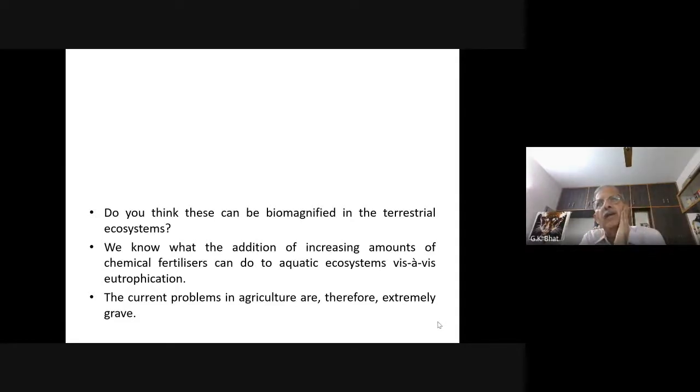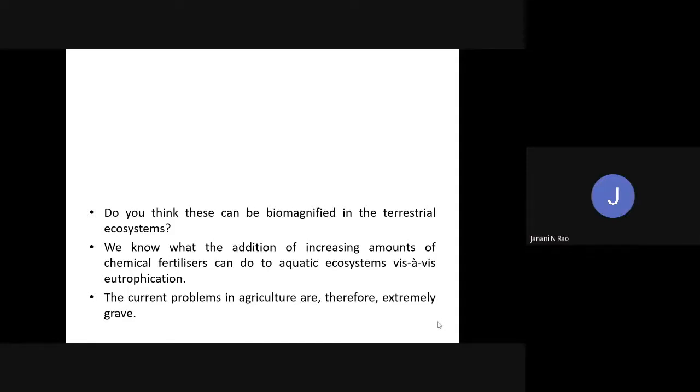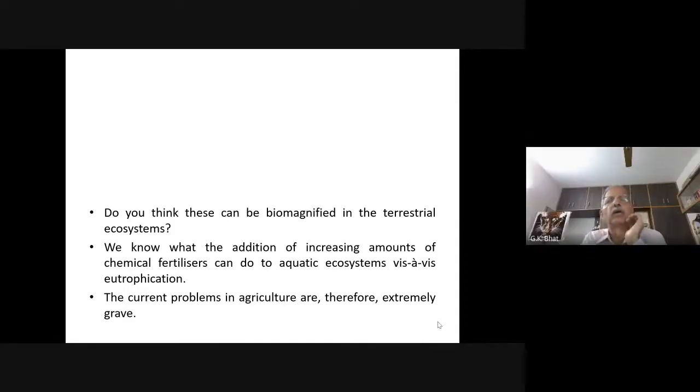Anyone? Kanisa, Rafa? Can you tell me what is this eutrophication? Natural aging of the lake by nutrient enrichment. Okay. It is the natural aging of the lake by nutrient enrichment. That is true. Eutrophication is also the enrichment of the lake with more and more addition of nutrients, which results in increase in the organic mass also.